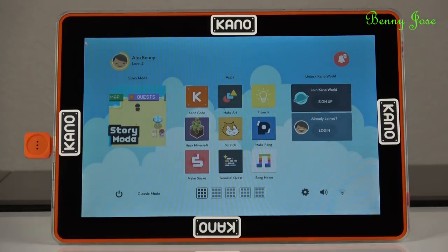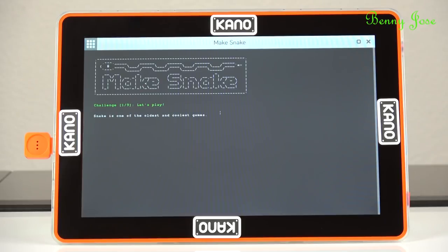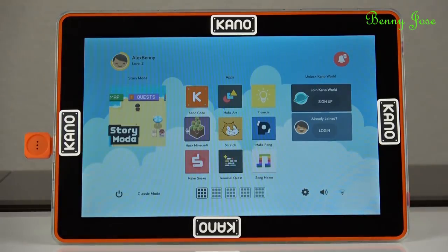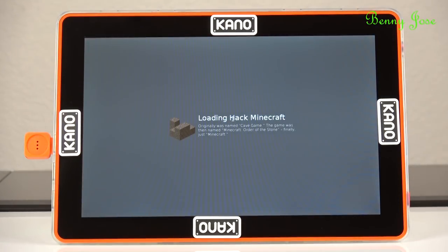So I'm back to the dashboard, and we also have other apps. We can do Hack Minecraft, Make Art, Scratch. Let's try out Make Snake. Now we're gonna go into Minecraft. We're gonna just wait for it to load.